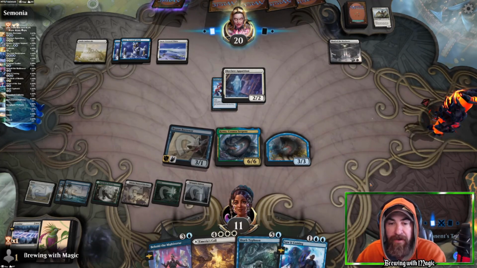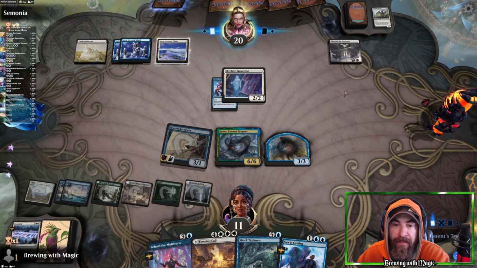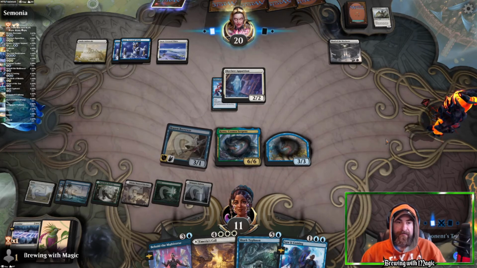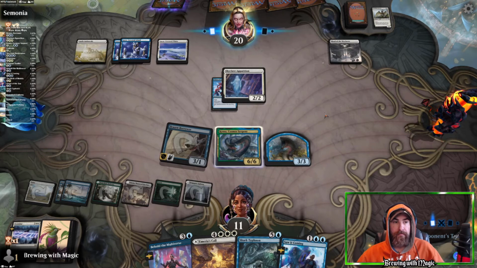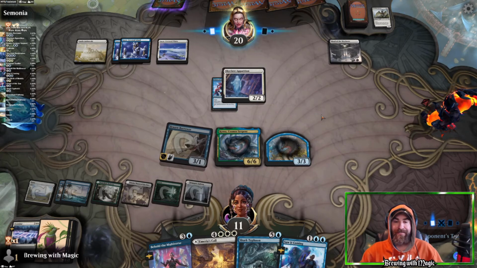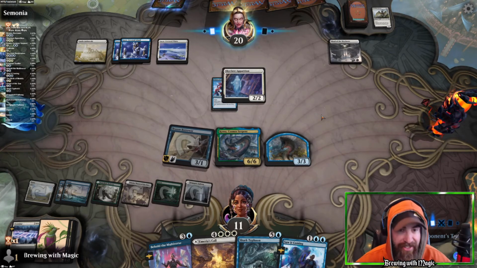So we're doing good. They're going to have to try to remove Koma right now, or they're going to power up the Maul, and I'm just going to lock it down. Maybe they'll draw Behold the Multiverse. They've got to figure out how to get out of the situation they're in to win the game. And the situation they are in is Koma, Cosmos Serpent, gumming up their board.